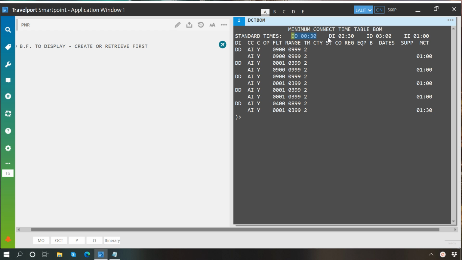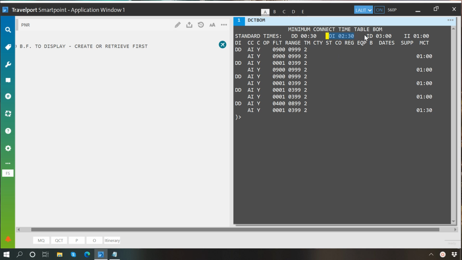The same way, if a passenger has just performed his domestic journey and further he has an international flight to catch, he needs at least 2 hours and 30 minutes to catch that flight at Bombay airport.